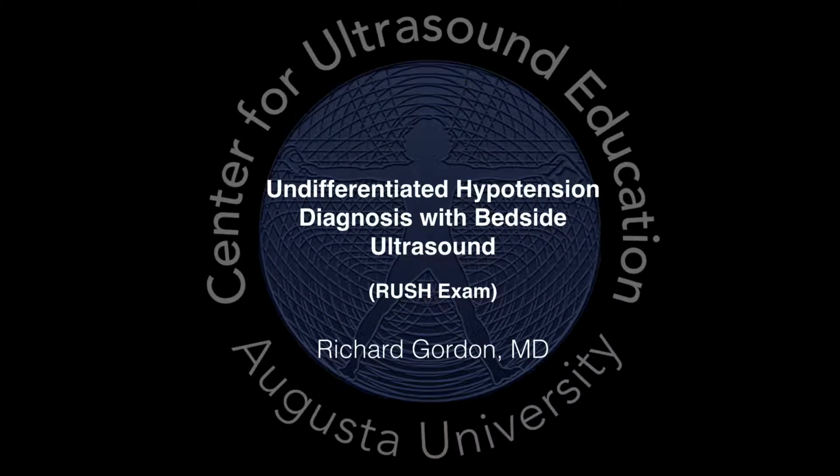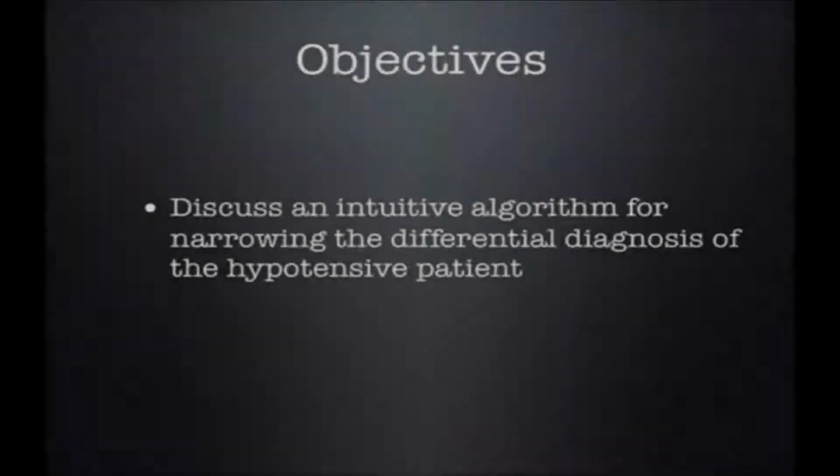I'm going to be talking to you about practical ultrasound for the undifferentiated hypotensive patient. Now obviously I'm coming to you from the perspective of an emergency physician, but really what I'm going to talk to you about can be applied at the bedside on the wards, can be applied in the intensive care unit, can be applied in a resource limited setting. Generally anywhere where you care for the acutely ill, I think that this lecture can help you.